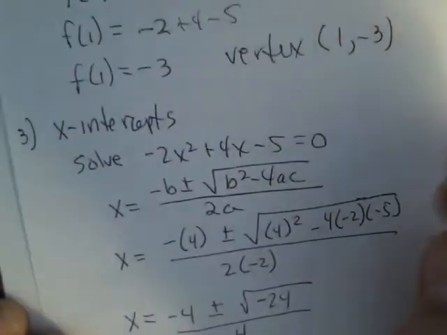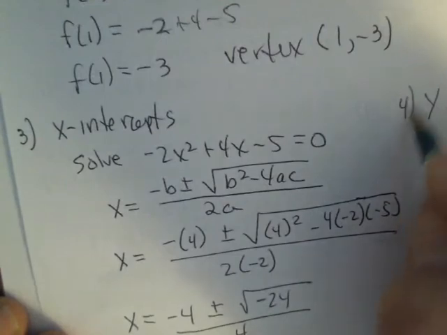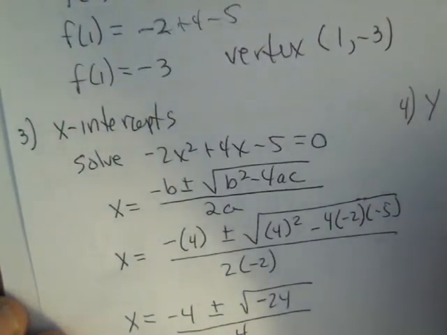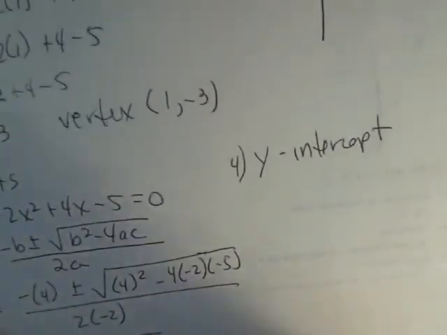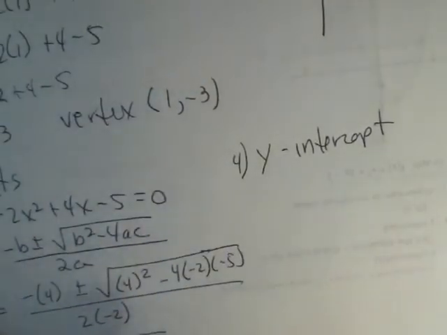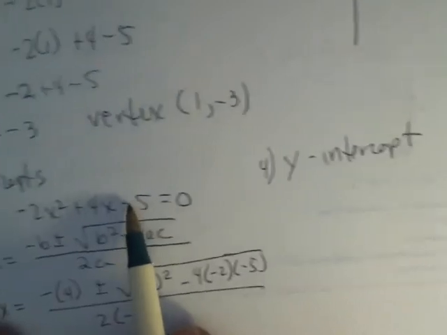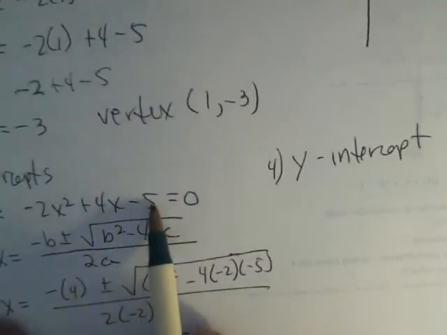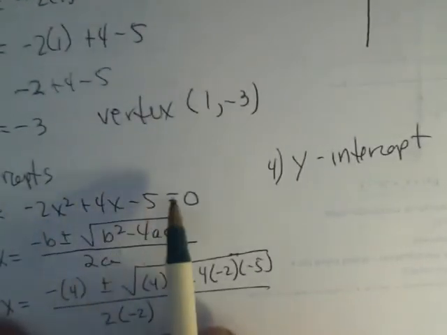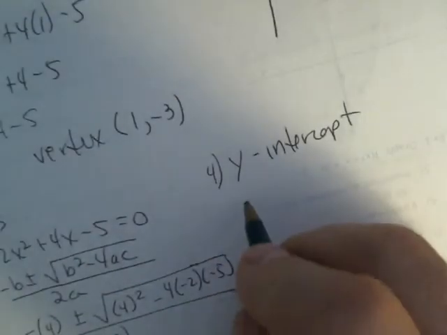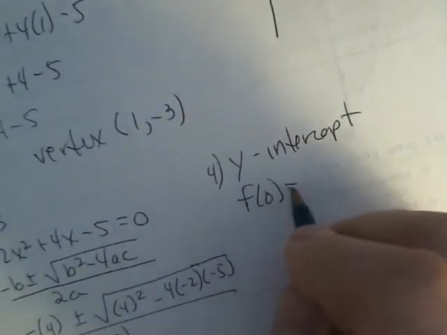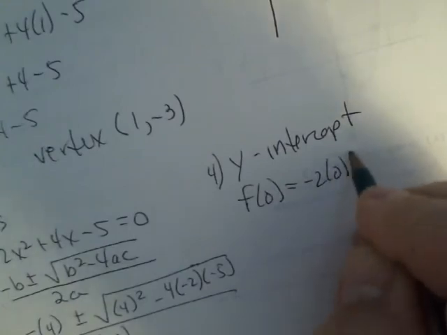So the next to last thing is the y-intercept. And hopefully you've kind of seen the deal with that. For this particular equation, it's whatever c is. For any quadratic, it's whatever c is. Because when you put zeros in for x, you're left with nothing but the negative 5. But we can certainly work it out.